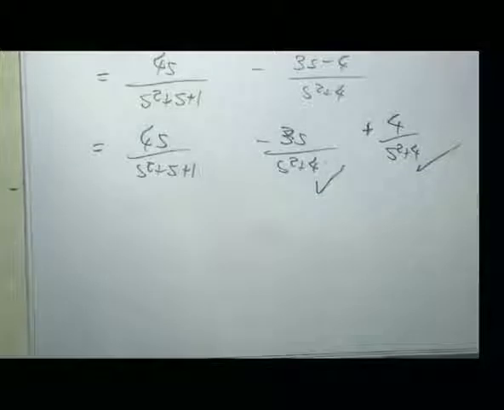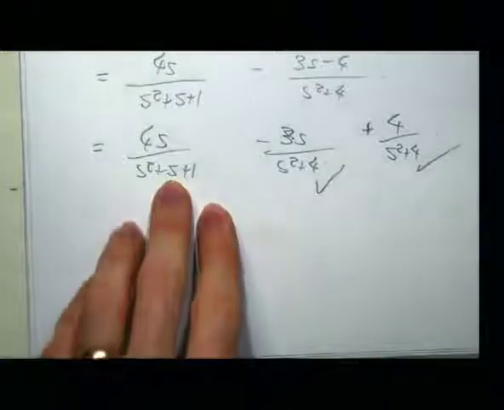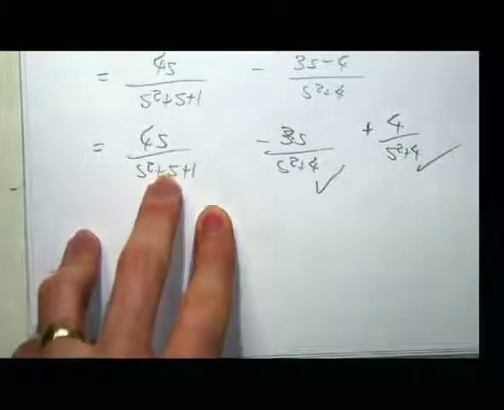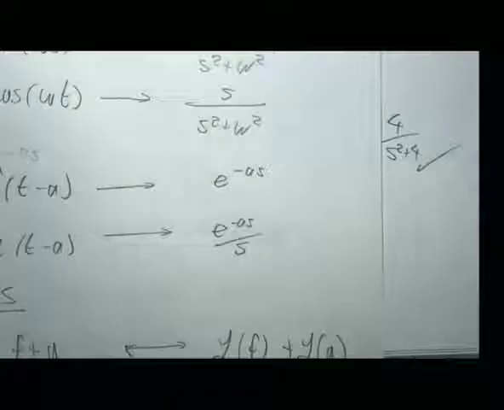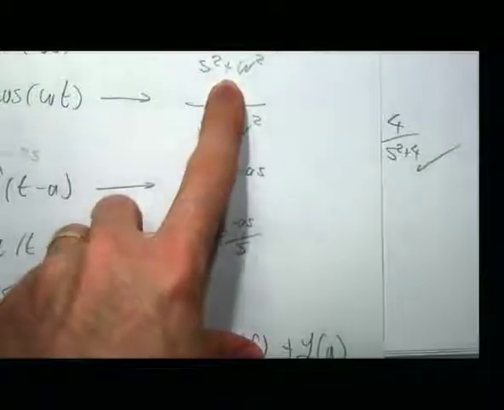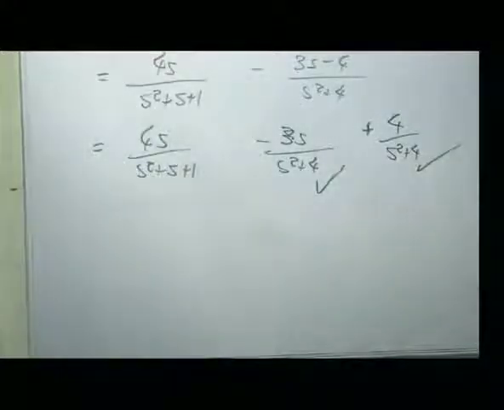Now, normally if we could factorise the bottom, we'd do partial fractions to separate it. But that's not going to factorise, I wouldn't say, because the discriminant, b squared minus 4ac, is negative. So we're going to have to complete the square. Yeah, because the only things on our list are all of the form something squared plus something. If they've got a squared in them at all, they don't have a constant term. So we have to get rid of the constant term, which means that we have to complete the square. Okay.